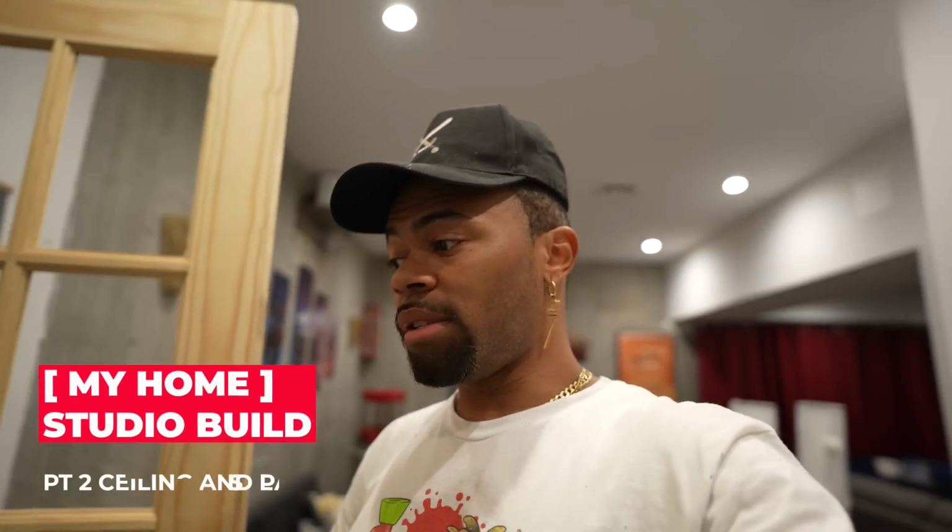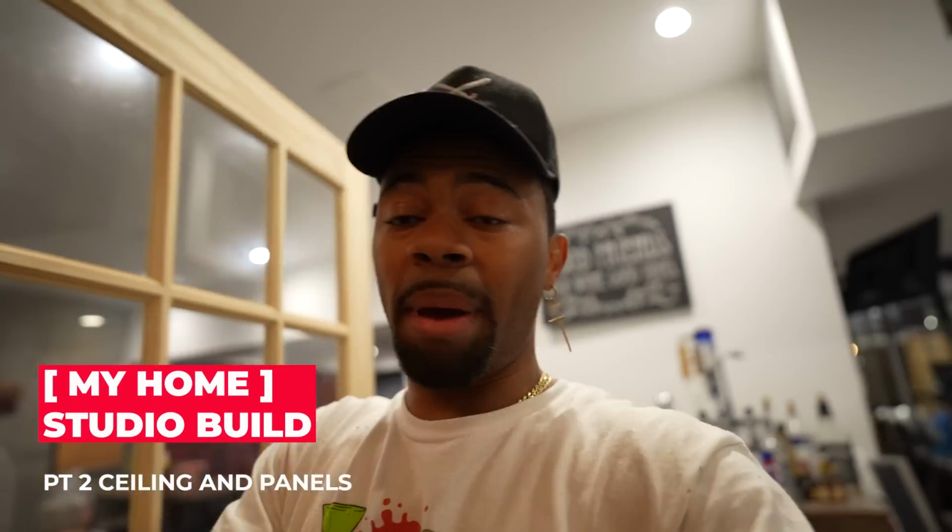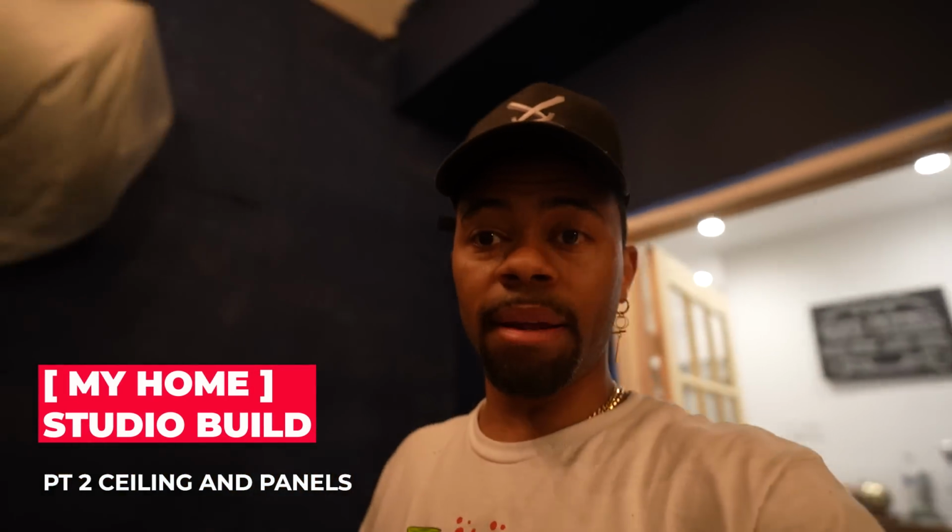Okay, so I've just finished the walls, the painting. We are done painting. Like, painting is done. As you can see, this is the whole room for the most part. Now it's time to move on to the ceiling.